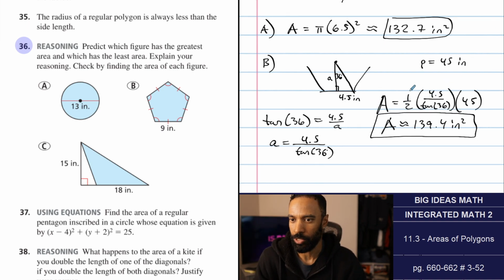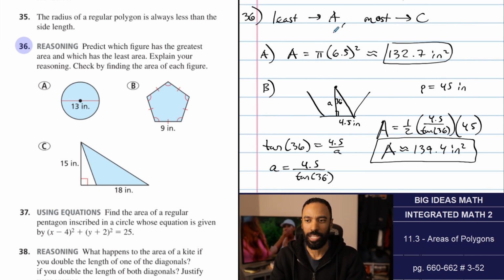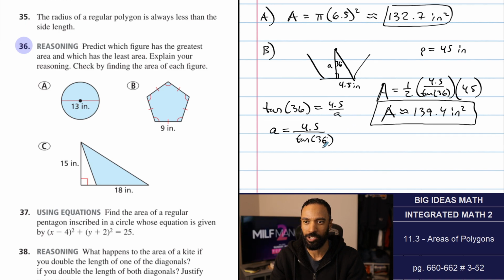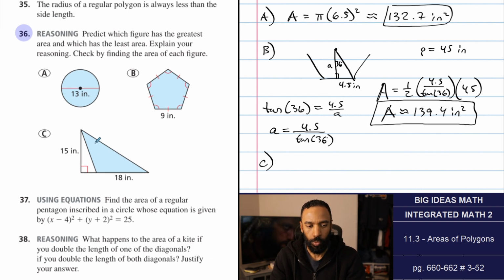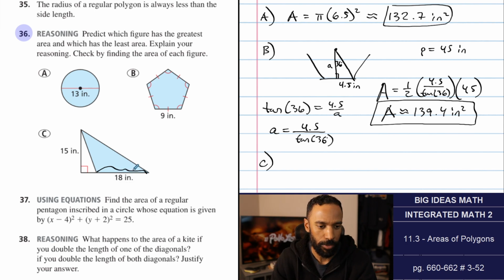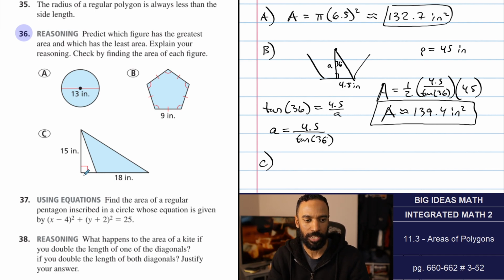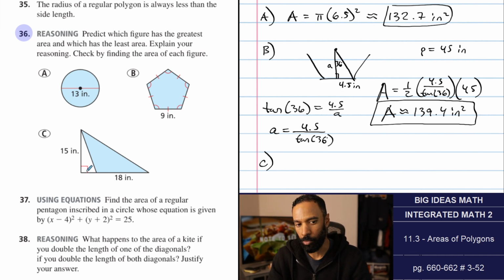So far B is leading, and so far my predictions are at least in order correct. We'll see where C compares. Hopefully C is largest by prediction, just by appearance. So for part C, we have to find the area of this region here. This isn't so much apothem perimeter stuff, really. In fact, I believe that 18 must be just this, just the way that it's aligned. It's not right in the center. They would show something else. So I believe that's the 18, whereas this part here, we'd be a little more uncertain.